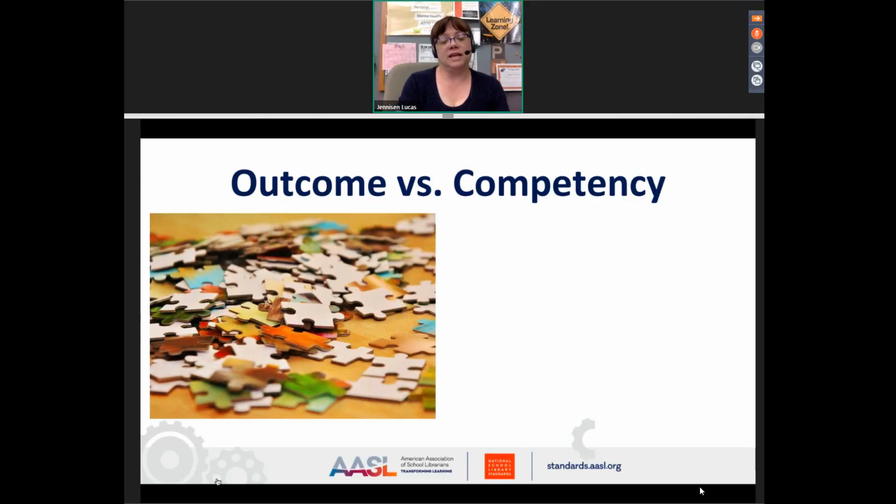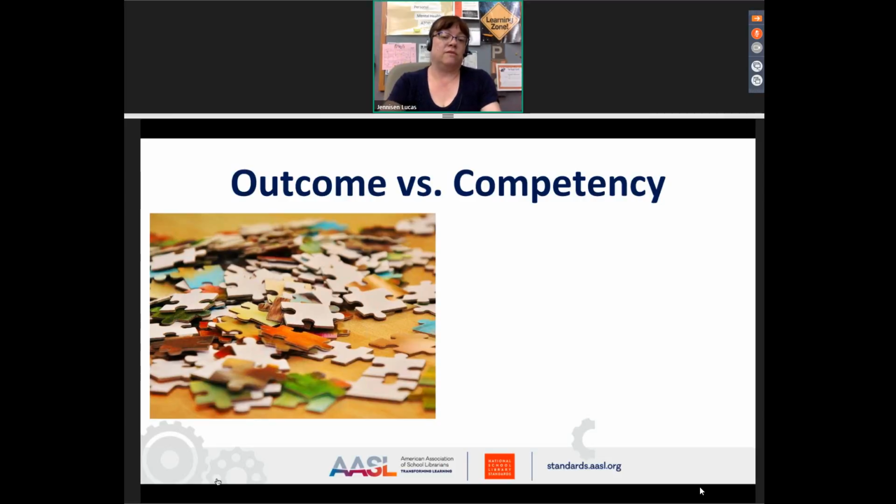So I think of it a little bit like this. You have a puzzle to put together, a jigsaw puzzle. All of those pieces go together. You can put them together in a large number of ways, but they're always going to come out as the picture at the end. And so you can teach several processes of putting this puzzle together, that you could start with the corners and you can start with the end pieces and you can start with putting a piece of the picture together and then adding them in, and there's lots of different ways to put it together, but when you're done, you have a picture.